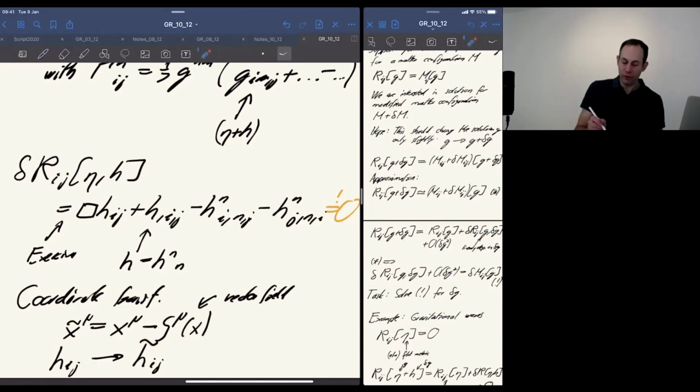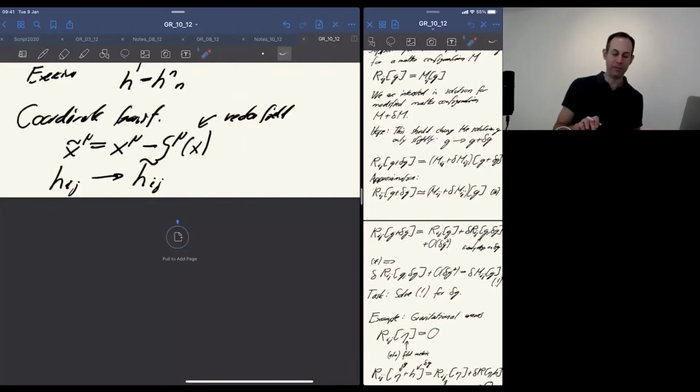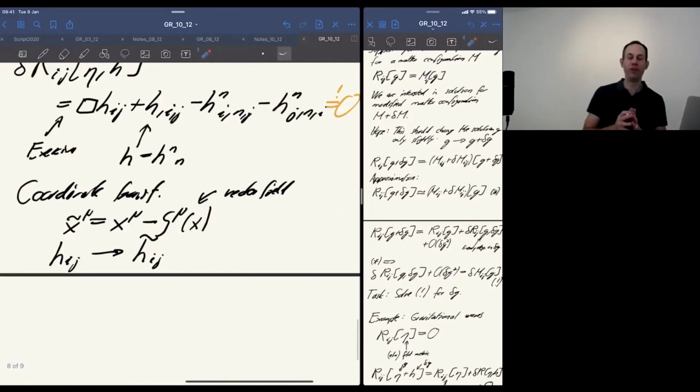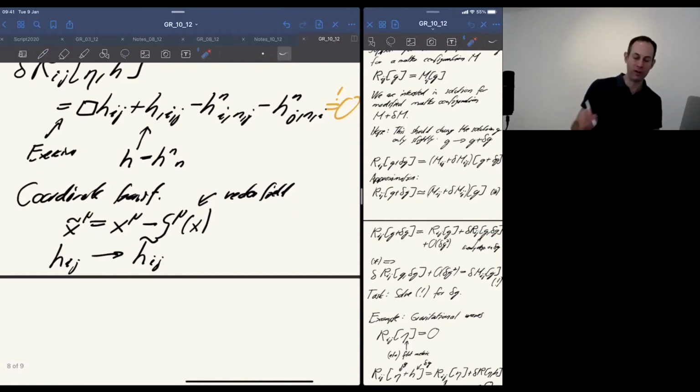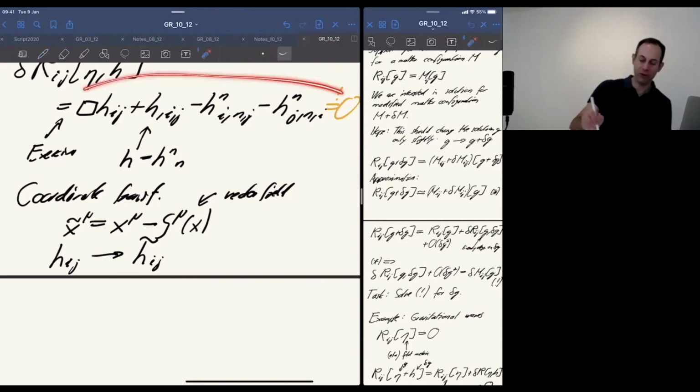So you have therefore a freedom. You can somehow change the components here by just going into another coordinate system. This doesn't change the physics at all. You're just choosing appropriate coordinates. So the gauge freedom that I mentioned before is essentially the freedom to choose an appropriate coordinate system. This is also something you can then do in the exercises. It will not be hard. It may look difficult now if I say it like that, but it turns out that you can find coordinates in which this expression becomes much simpler.